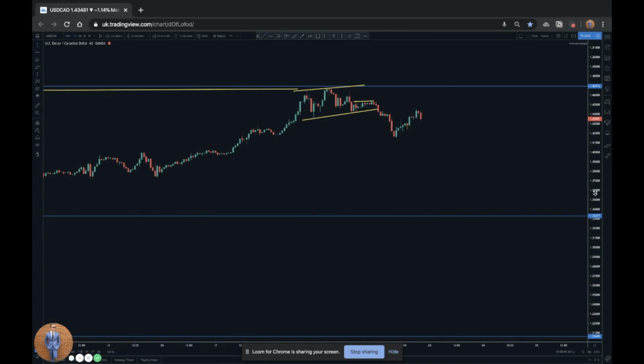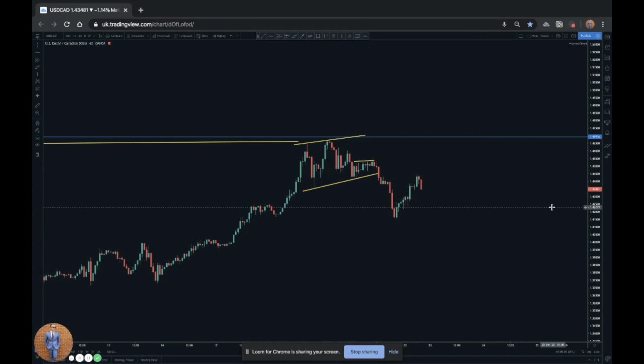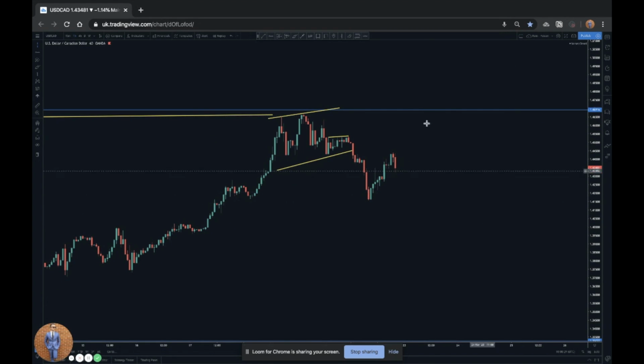So what could we expect? A further move to the downside. Does that align with the DXY? Yes, because the DXY is showing, at least in my opinion, weakness in the short term, and now the US dollar against the CAD is also showing weakness. This would pair up nicely because USD CAD shows the USD as the first currency, not like the Euro USD, where the USD is the second currency. I hope all of this makes sense, and I'm explaining it in a straightforward manner.